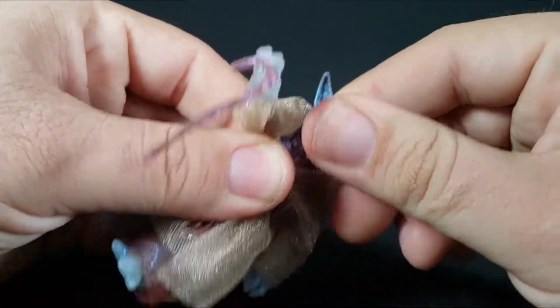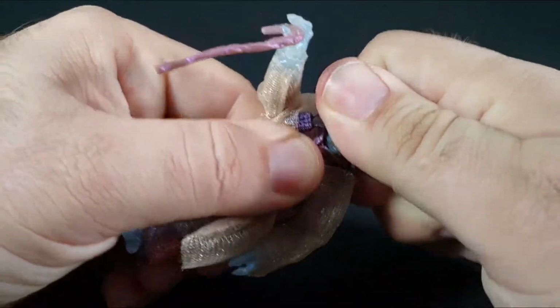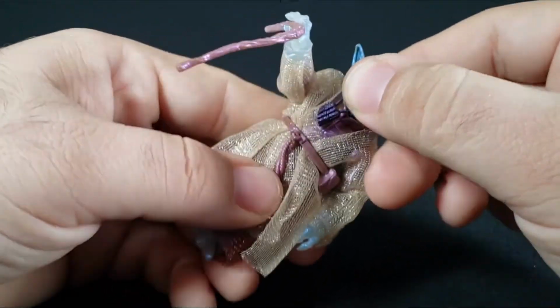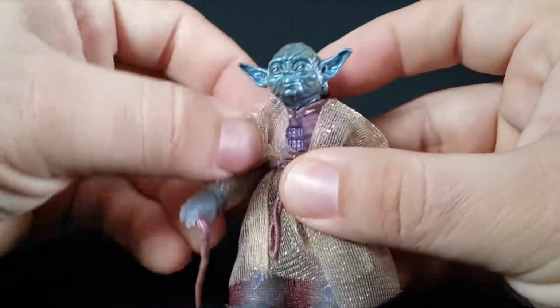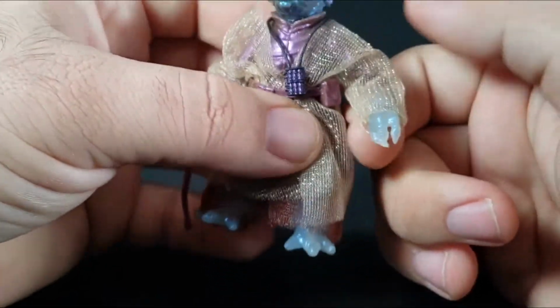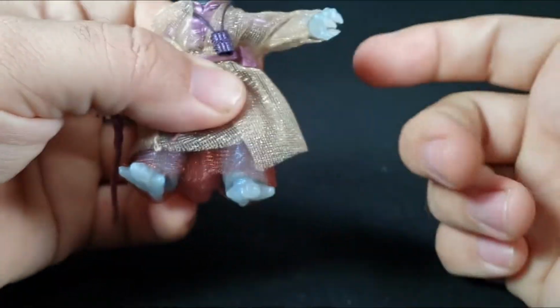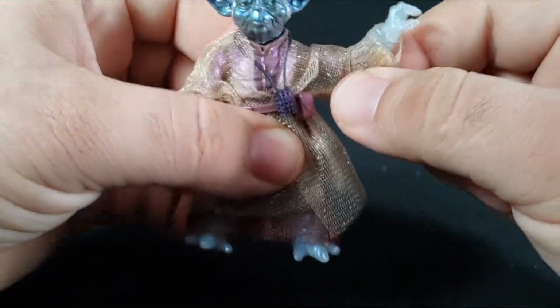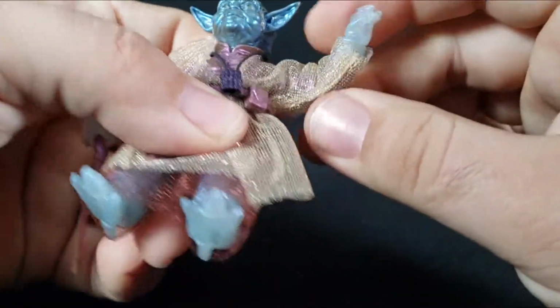His head is just on a swivel, I think. I don't even think it's a ball joint. No, it's a ball joint. Okay, it was just super stuck. The one thing he's definitely lacking is articulation. The arms can move up and down, so to speak. They can rotate. Of course, your robes go with you. So watch your seams.